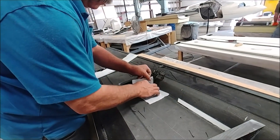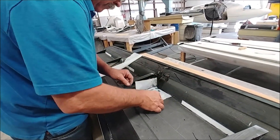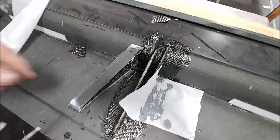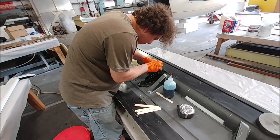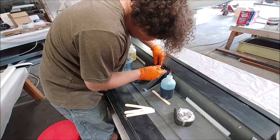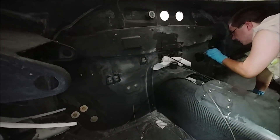Here's Jeff putting the same sort of hard point into one of the ailerons for where the actuator will connect to the aileron to make it go up and down. He's just in the process of putting the peel ply on that one. Devin here is doing basically the same thing on the other one, so they're getting close to being ready to close out — though there are a few other things to do on those, so they're not quite as simple as the rudders.